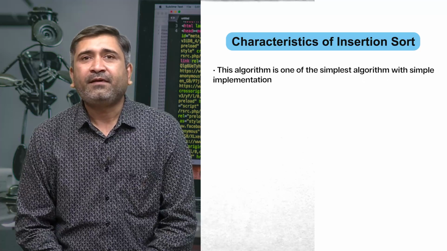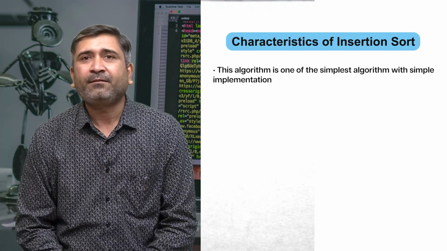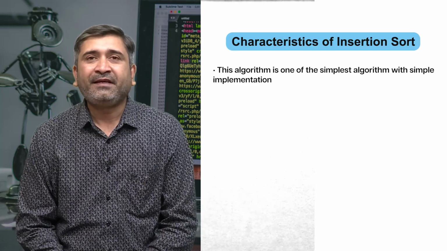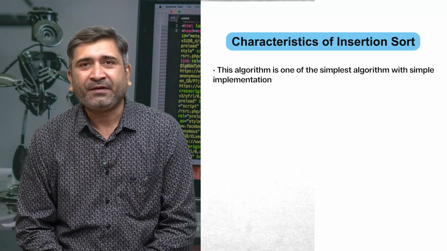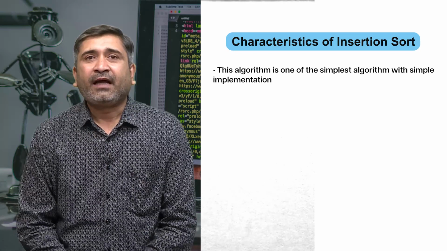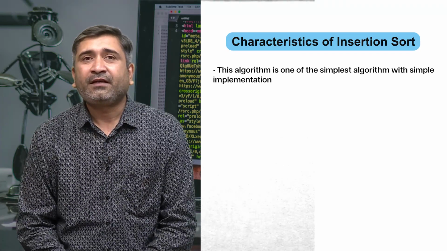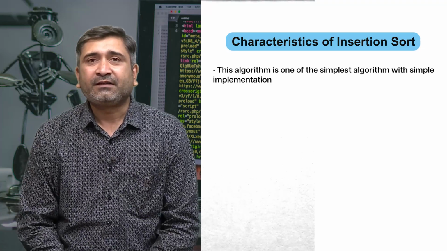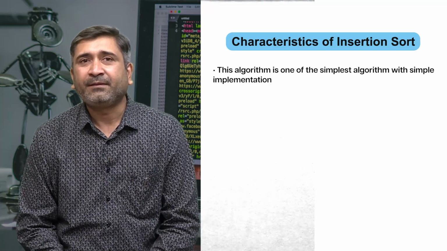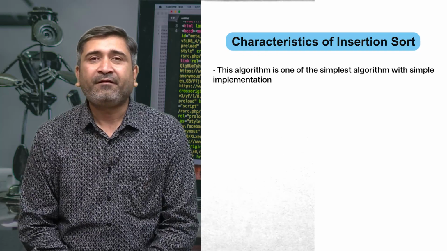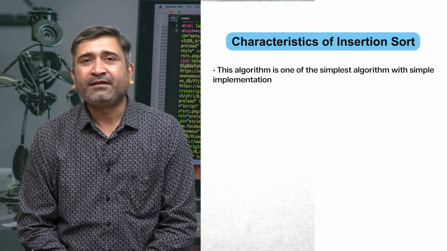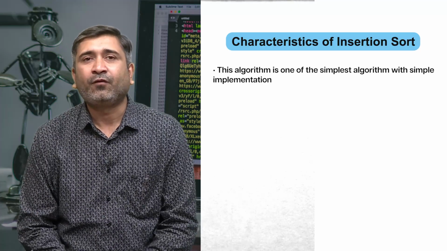The algorithm is one of the simplest algorithms with a simple implementation. We have seen a number of sorting algorithms previously, but the insertion sort has a few characteristics due to its simplicity and simple implementation. Whenever we are implementing the insertion sort, it is very easy for students to implement the code for this.